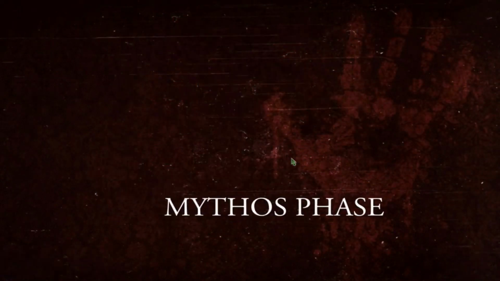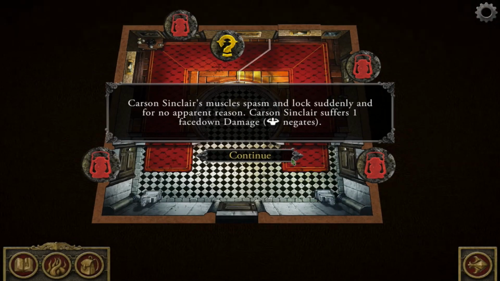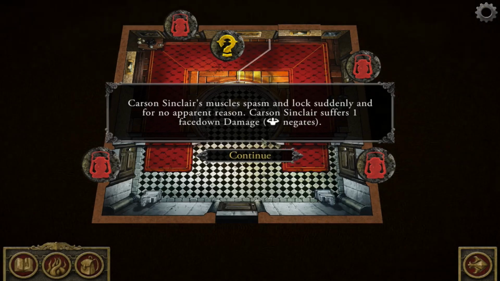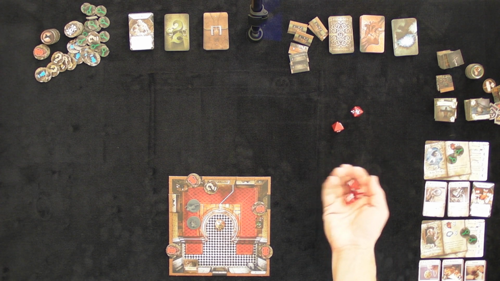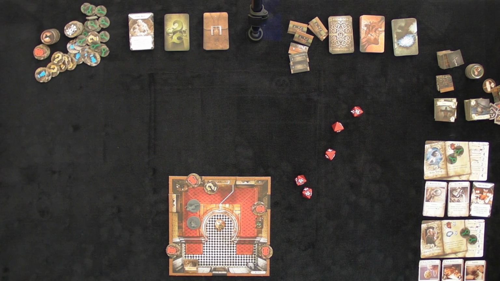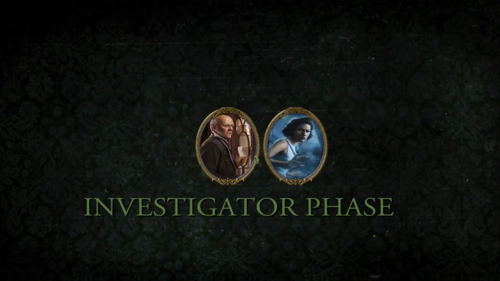Accidentally searched that thing twice, so I've given the bandages to Carson to get rid of that mistake. End the investigator phase. It's Mythos. Let's see what happens. Carson Sinclair's muscle spasm and locks suddenly. Damn it, for no apparent reason. Carson Sinclair suffers 1 face down damage. Strength negates. So my strength is 3, so I roll 3 dice to try and negate the 1 coming in, and I get 2 successes. So nothing happens to Carson. That's not too bad.